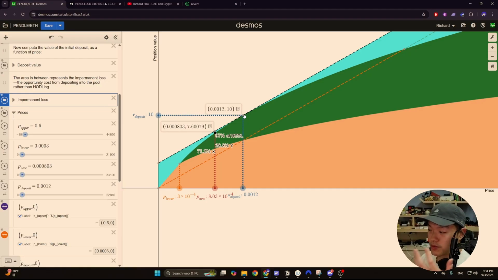So the tool is pretty complex, but if you just play around with it, I've used this hundreds of times. I always do this type of analysis before I deploy my capital to make sure that the risk and reward is worth it so that I don't take unnecessary risk. And with this, I try to get as high of a success rate as possible, right? And this method is really good for blue chip pairs like Pendle and Ethereum.